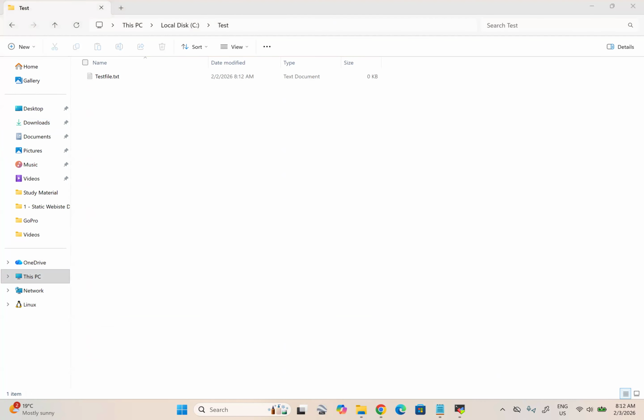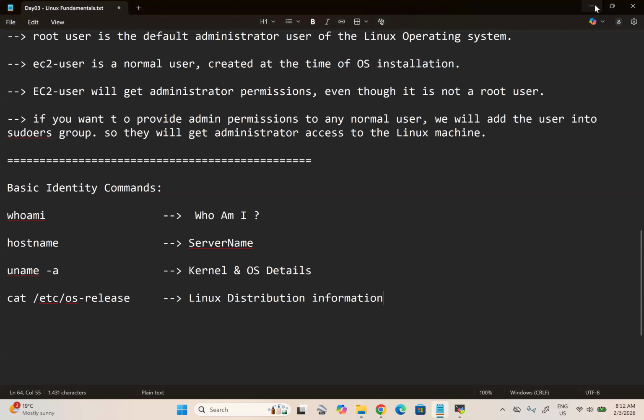The same way in Linux, we must know in which directory we are. There is a command called pwd. It will give you where am I.